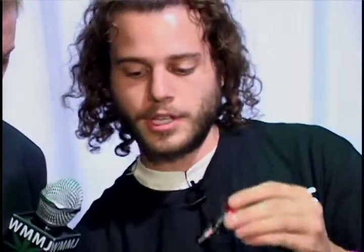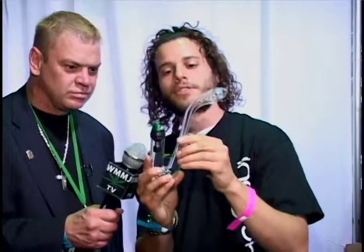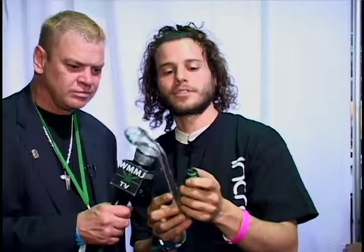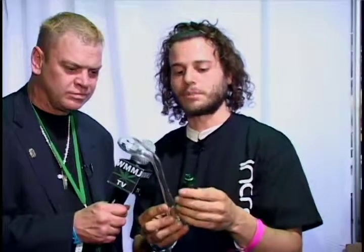One of the greatest things about this company is you can take off this little piece here, take the tube off, and put it right on one of our glass Sherlocks. So what you have now is a fully glass Sherlock piece with a glass bowl inside — very thick glass. These are the kinds of products we release every year to compete for Best Glass at the Cannabis Cup.